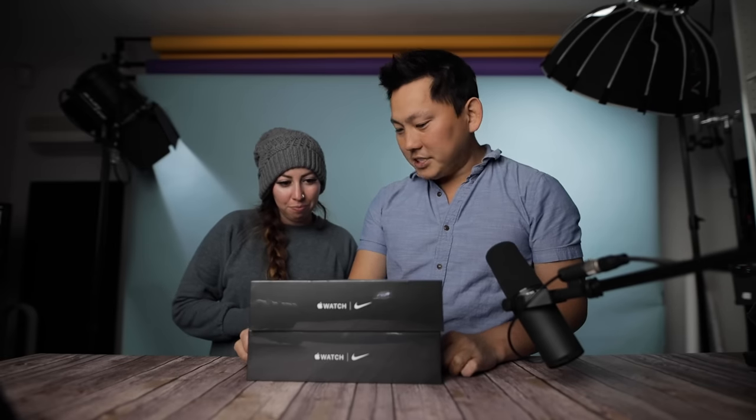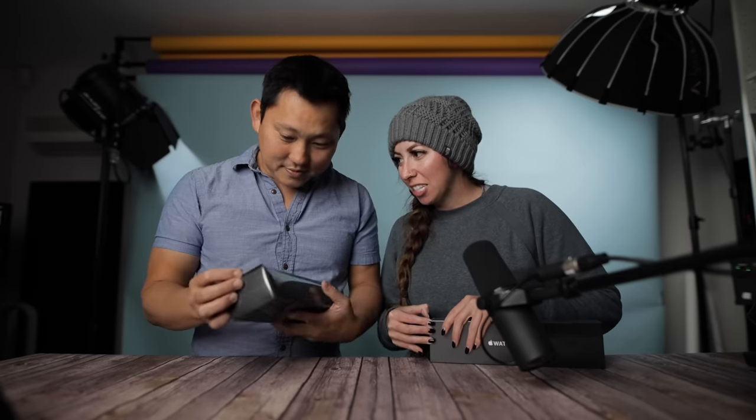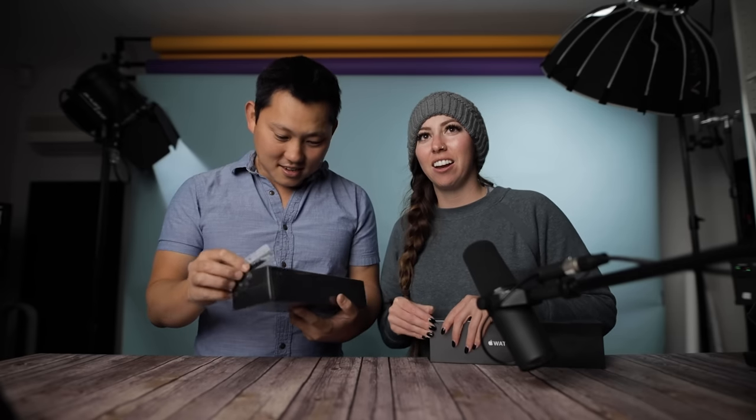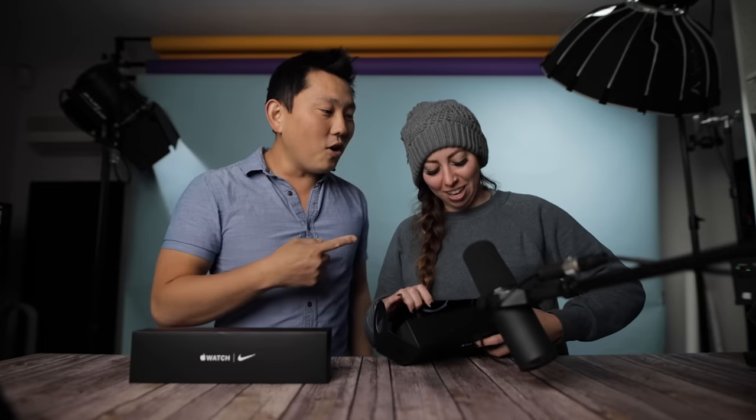I've never actually been that interested in Apple Watches — I just never liked wearing stuff. I love watches and loved my Fitbit until it broke. I got the silver and you got the space gray — you got the 40mm one, and she got the one with cellular. She's a school teacher so she can leave her phone in the classroom and just go out with the watch. That way it's just one less thing to carry. I think we're kind of opposites — I hate wearing stuff but always carry my phone and wallet, while you leave your wallet and phone behind.